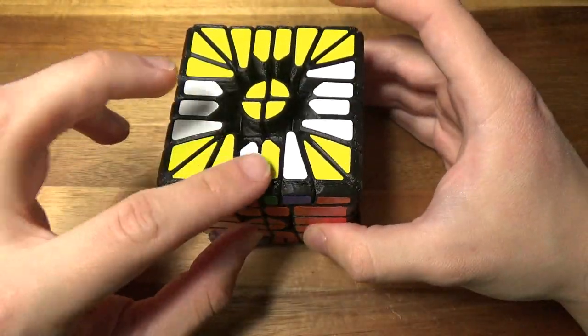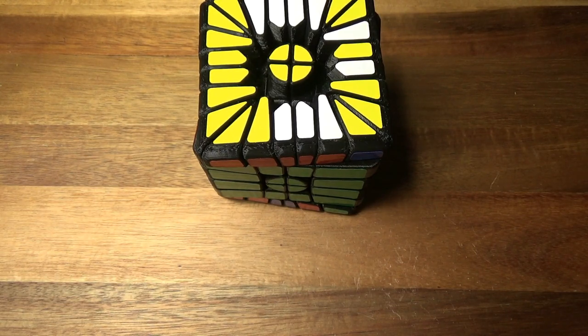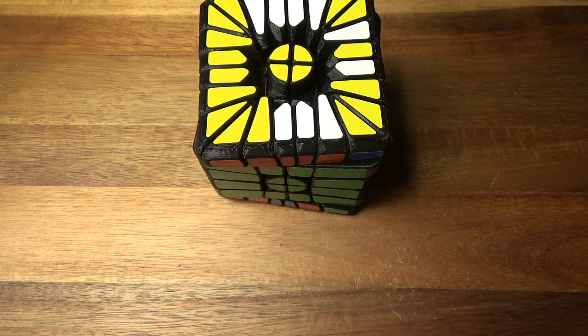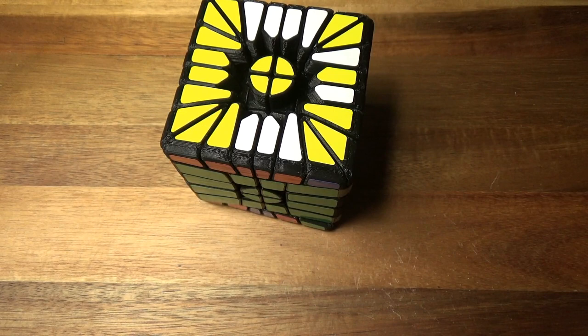somewhere, with this. So the goal is going to be to not lose track of these two, because they look just like the rest of the cube, frankly. And since we have a 4-cycle, that should be easier to deal with than a 3-cycle or a 2-cycle, which may or may not be possible. But the goal is to basically orient these two split corners and the split edges of interest onto a single axis, so that we can finagle them into the correct positions.